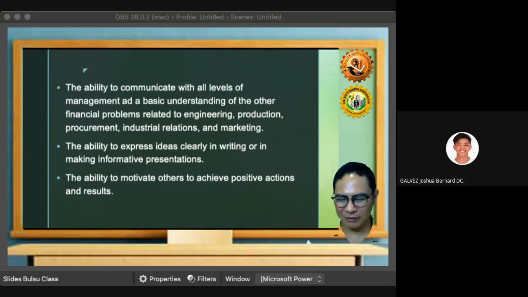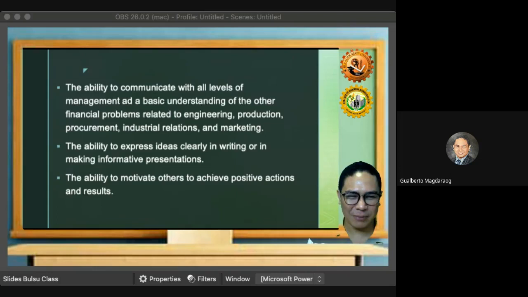At sabi din, sir, madali lang ang exam eh. Hindi naman totoo. Ang tawag doon, na-prank ka. Nakarinig na din kami ng ganyan. At least na-encourage ka, di ba? Sabi, ay, madali lang pala. Nung sinasagot mo na, hirap na hirap ka pala. Di ba? So at least na-motivate ka to do the exam. Yung nga lang, hindi positive yung result. Anyway, so that's a skill also, how to motivate people.